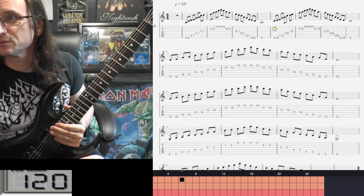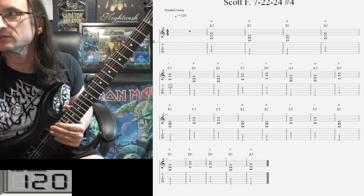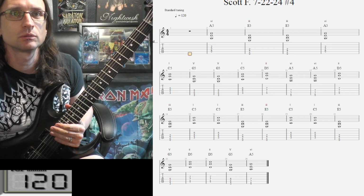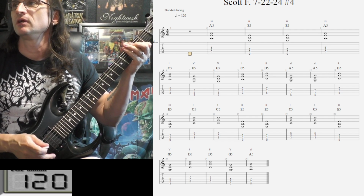All right, on to the distorted chords. Remember to say the chord names as you play them. It's extremely helpful. All right, so here we go. 1, 2, 1, 2, 3, 4. A5. E5.